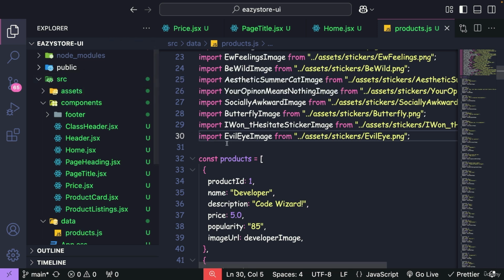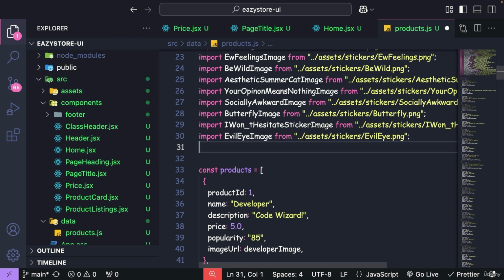Coming to the point on how to import the images or static files from the public folder, it's very easy. Whenever you are trying to import an image from the public folder, you just have to start directly with the file name, like /evili.png. In case you have any other subfolders inside the public, you need to mention those subfolders before your image name. Otherwise, you can directly mention the image name.